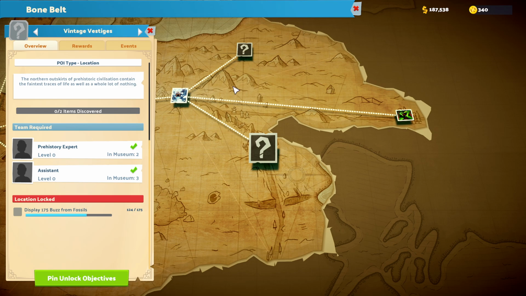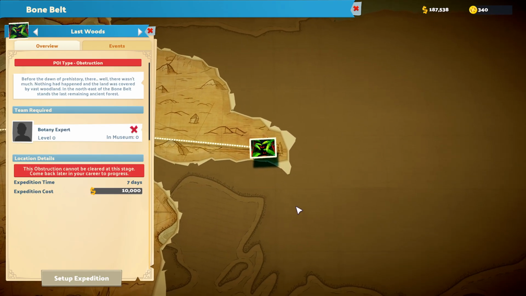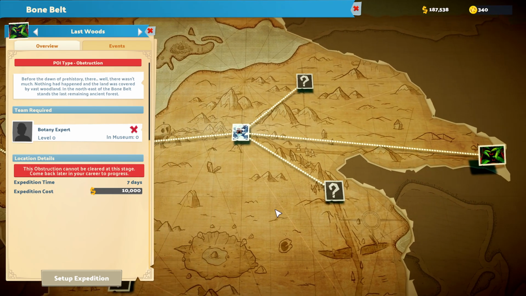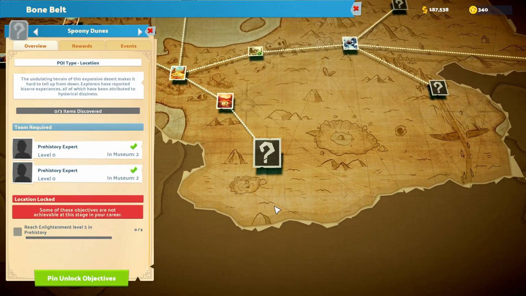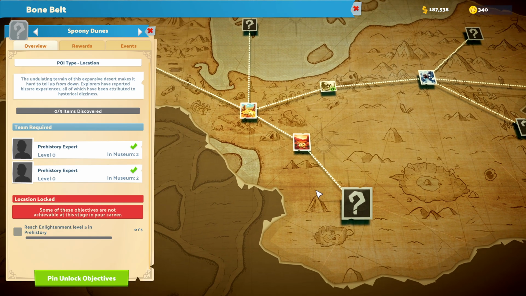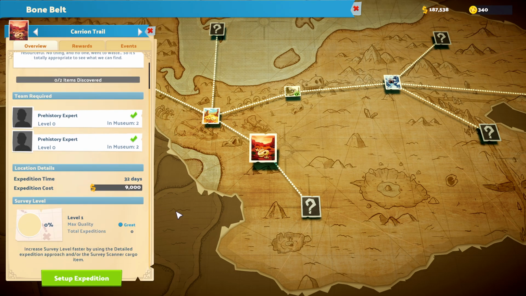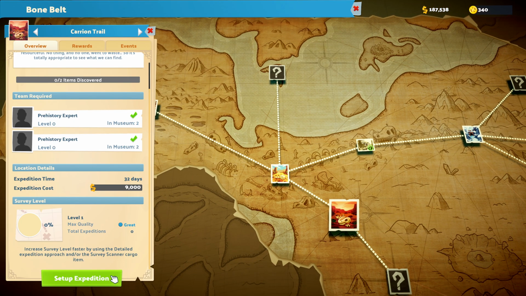Display 175 buzz from fossils. 150 buzz from frozen finds. We can't do that anyway as of yet, because we need a botany expert. We can come down here because this needs reach enlightenment level 5 in prehistory. We can come down here. Might give us something for prehistory.